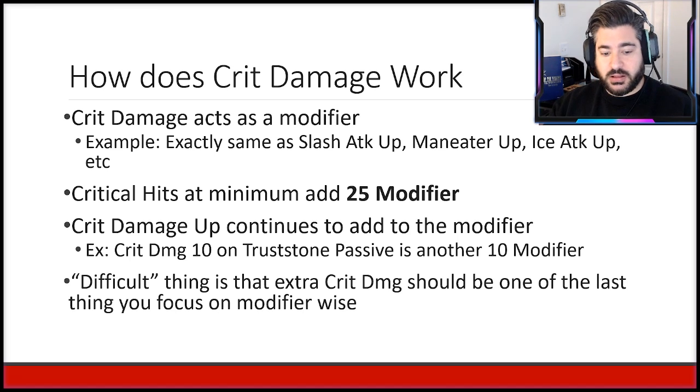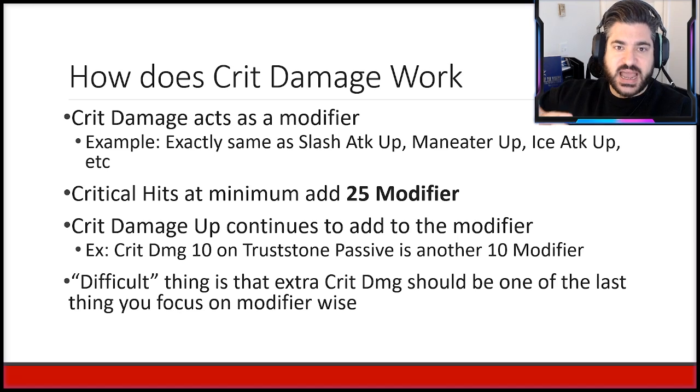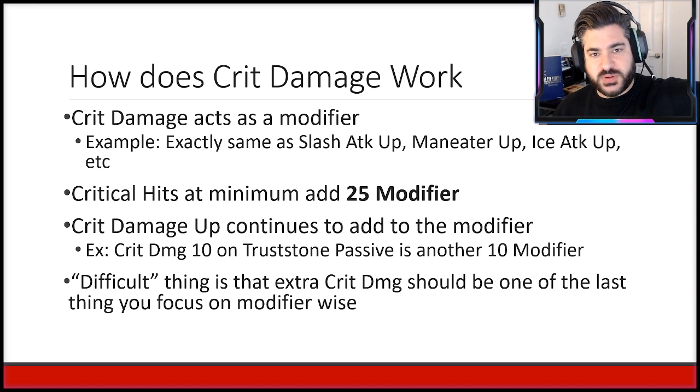Now, the difficult thing is that extra crit damage should really be one of the last things you focus on modifier-wise. There's a couple that you want to focus on first always, because crit damage only applies if you critically hit. The other modifiers will apply almost always. So for instance, element attack, the weapon type attack, Man Eater if you're in PvP. Those modifiers will apply all the time to all attacks no matter what. So once you've got those ones squared away, then you can focus on the crit damage modifier.